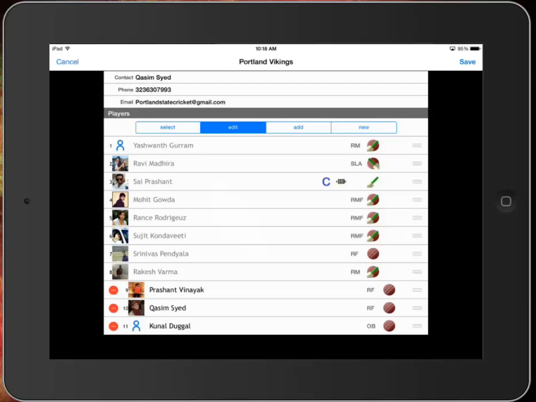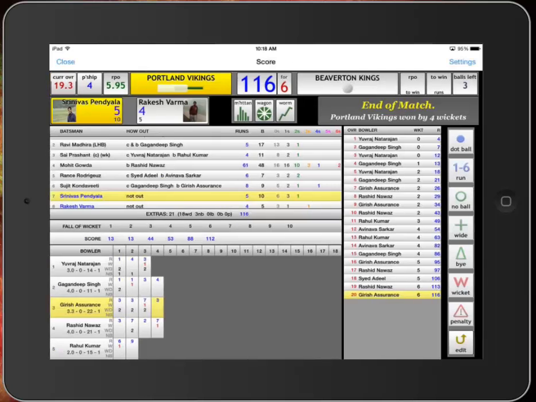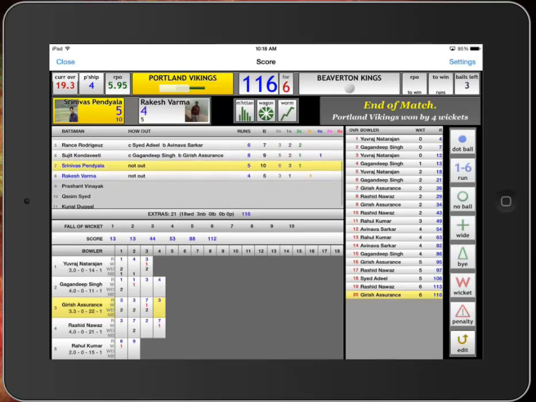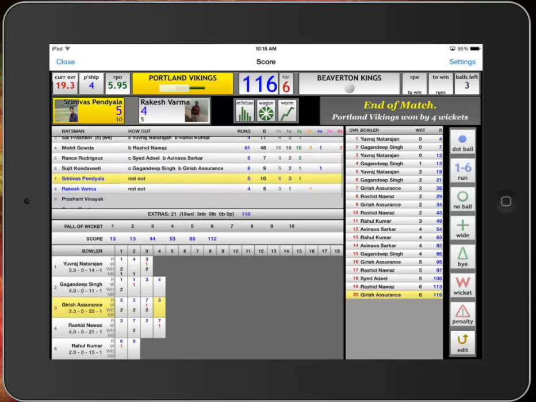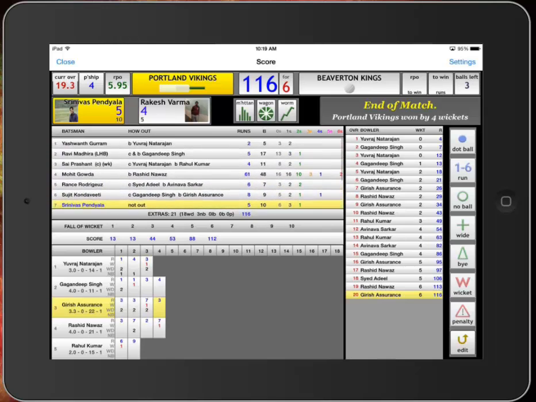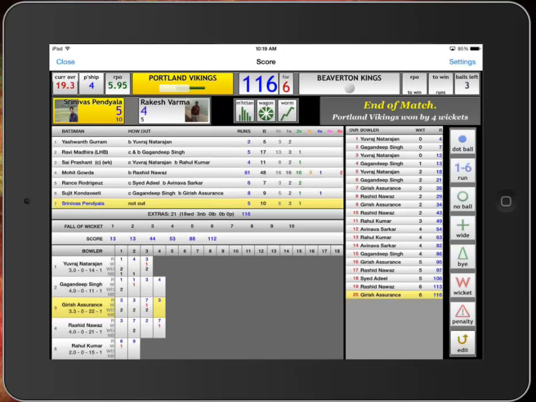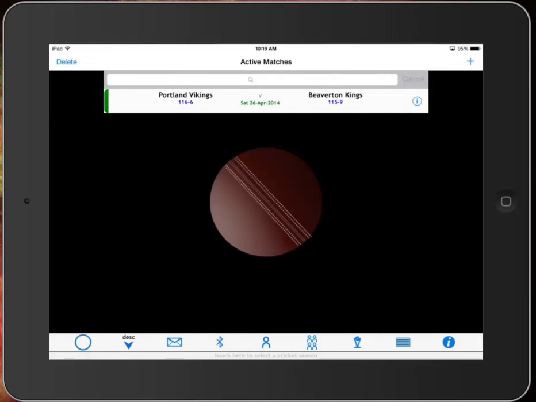And what that does is those people would be listed in the right order in this scoring view. So again, it's just a way of managing your squad, managing the specific team in the context of the match. And if you start updating or making those changes, then it'll reflect appropriately.